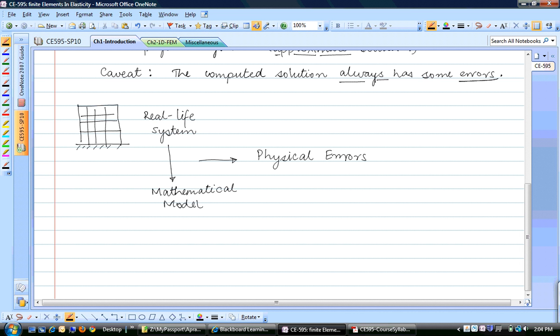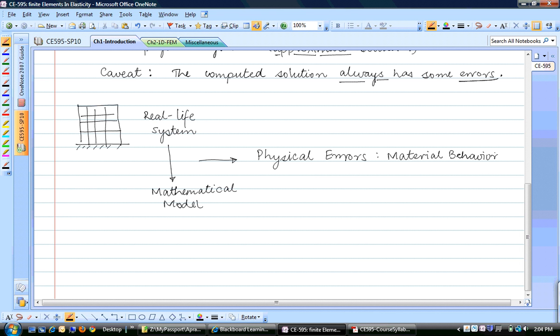But one big source of error is the way we try to characterize material behavior. So the major source of error here is material behavior. And as you might have already studied, most of the material models that we try to use are small strain, linear elastic.